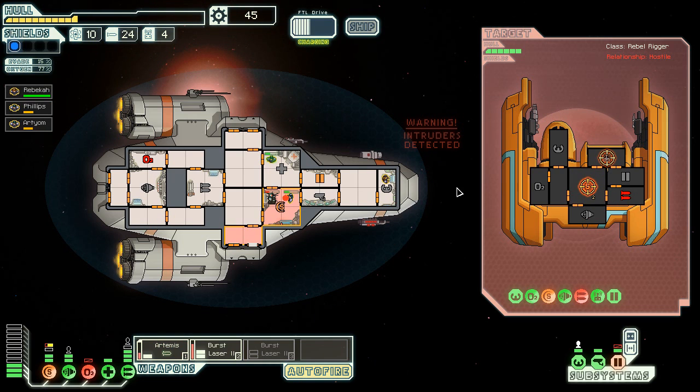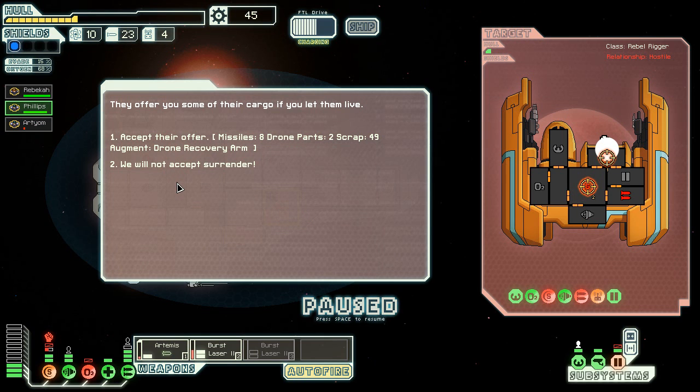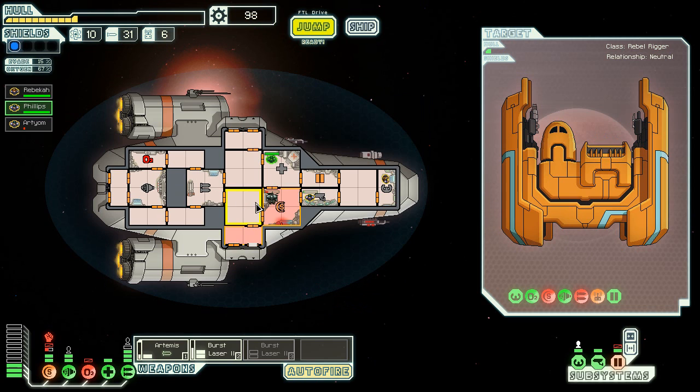Wait, we can go for drone. We can go for the drone control thing, right? Please do that. Yeah, okay. Why don't you disappear? Okay, fine. We're gonna do that. We're gonna fix this. We're gonna put you up there. Man, he nearly died.